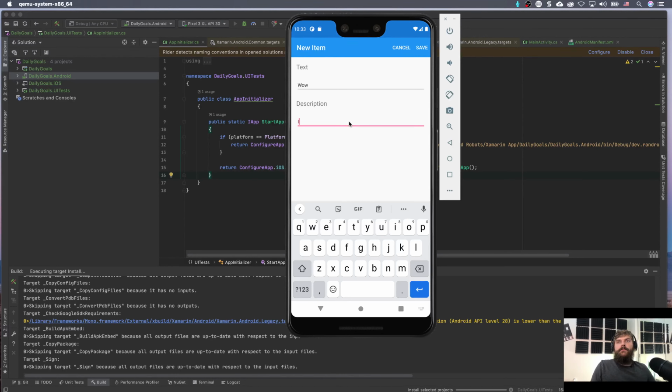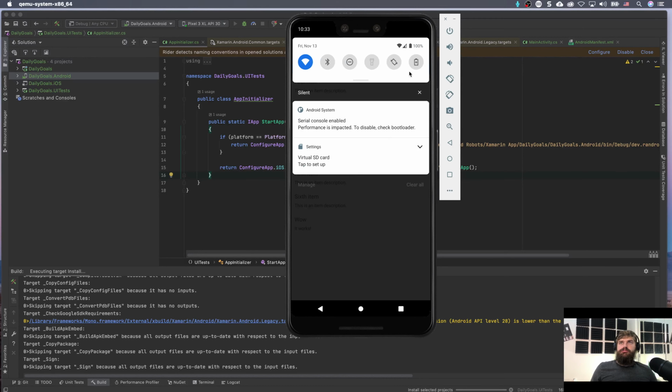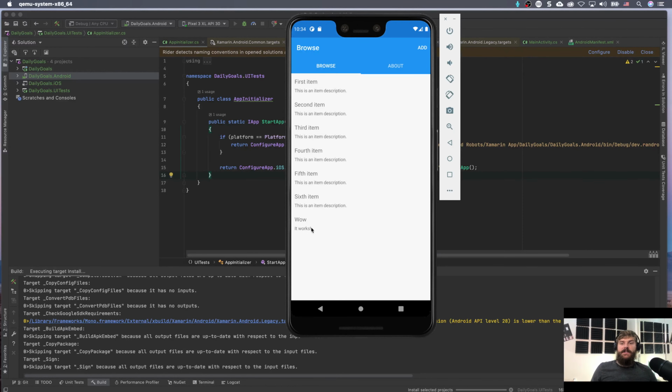But here we go. Saving. I think it's still trying to install over this one. Did that actually save? It looked kind of glitchy, right? Like it kind of animated down like it saved, but then it's still here. So sad. All right, anyways, it's there.